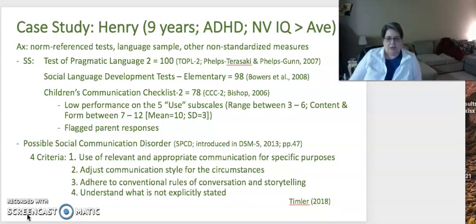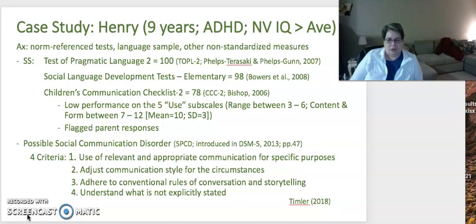So some concerns on the CCC2 that were flagged, just to give you an example of where, without this particular measure, they would have gone untapped if only relying on standardized tests. Some of them that the parent said were, it's hard to make sense of what he's saying even though his words are clear. That's on the coherence scale. And then it's difficult to stop him from talking. That's on the initiation scale. And then he doesn't recognize when others are angry or upset. And that's on the nonverbal communication scale.